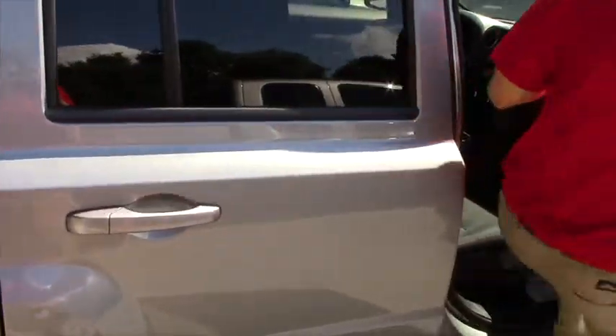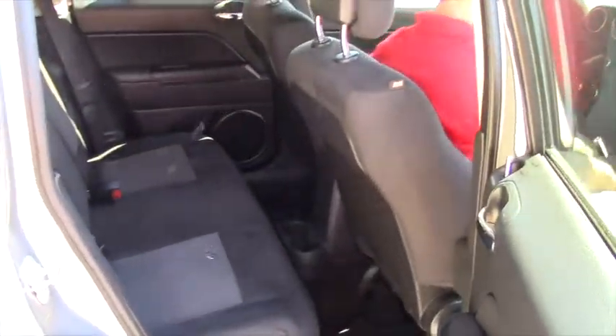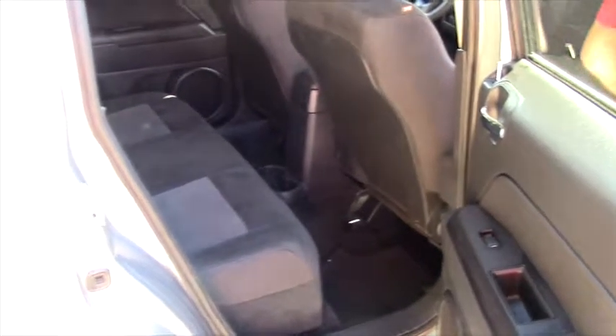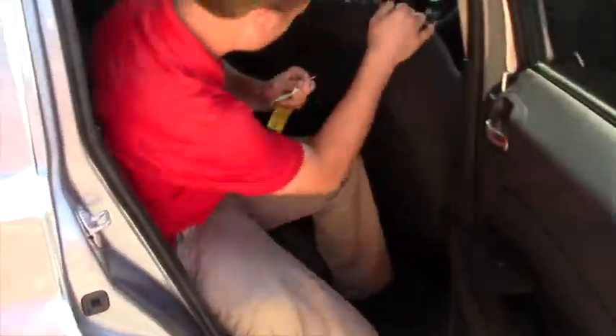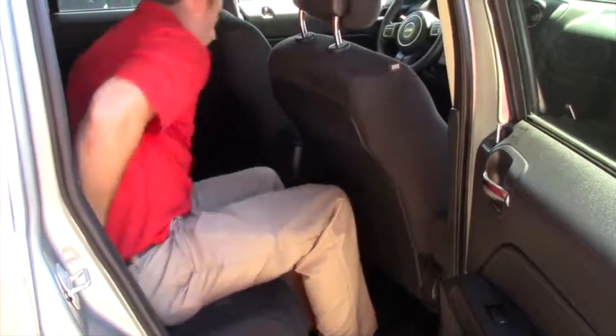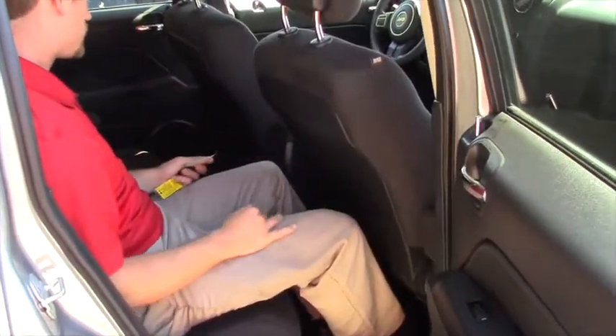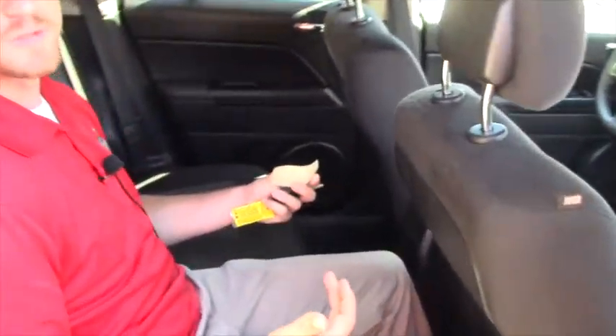With the back space, being a four-door, if you have a family — I'm going to sit where I would sit in the front seat, as it's set for me at 5'10" — you're going to find that even I have a lot of room in the back. So if you have kids, I've got the seatbelt plugged in right now, but as you can see, I'm very comfortable in this space and you still have a lot of trunk room as well.